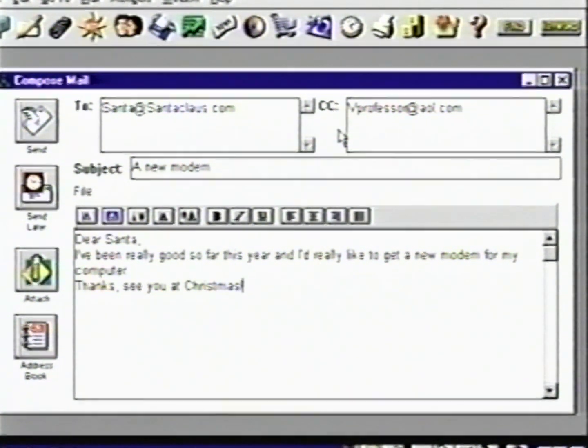Professor, I didn't sign it. How will he know who it's from? You're right, Suzanne. It's a courtesy to add a sign-off. Many folks add quotes and other taglines to their email messages as well. But even if you didn't, your computer name would be automatically added to the message and displayed in your receiver's incoming mailbox along with the subject line.